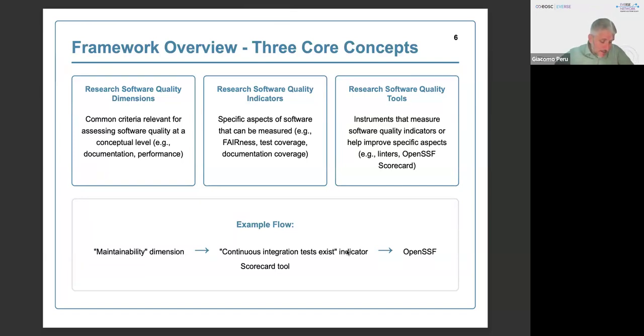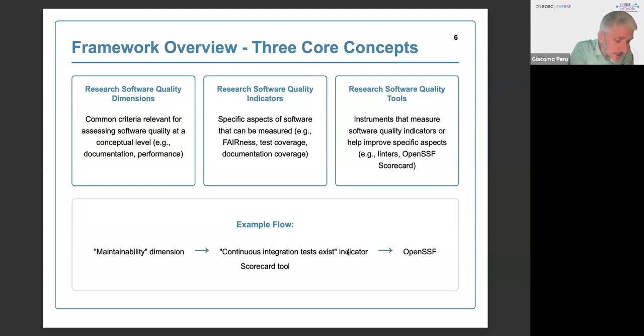So, in EVERSE, we structured the discussion around research software quality with three main concepts arranged in clear hierarchical relationships. Research software quality dimensions represent common criteria relevant for assessing software quality at a conceptual level, such as documentation, performance, maintainability, and security. These provide the theoretical foundation for quality assessment.